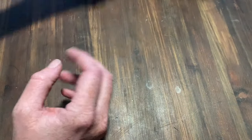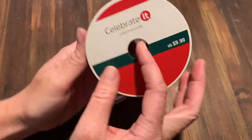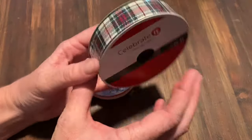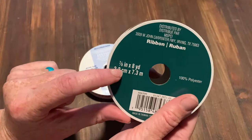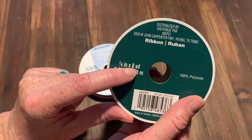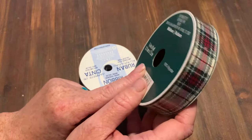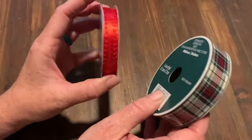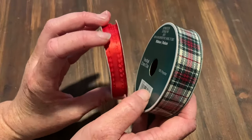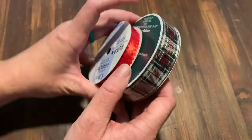To begin with, what you will need is some ribbon. I got this at Michaels, but you can probably find it at any crafting store. You want to make sure it's the seven-eighths inch and at least eight yards — this is going to make one pine cone. You can pick any kind of ribbon for the top bow; I like using the nice skinny ones because it makes a pretty little delicate bow on top.